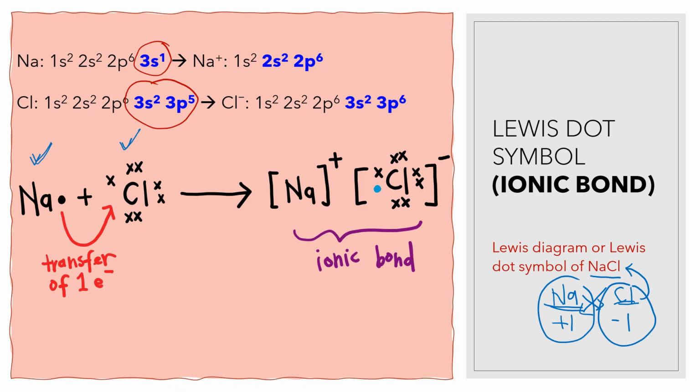Alright, so after forming this ionic bonding, you can check the charge as well. Na+ has +1 charge, Cl- has -1 charge. So the total between these two values will equal zero. This total charge of zero is consistent with the charge on NaCl. Since NaCl is a neutral compound, the total charge of the ions must equal 0 as well.